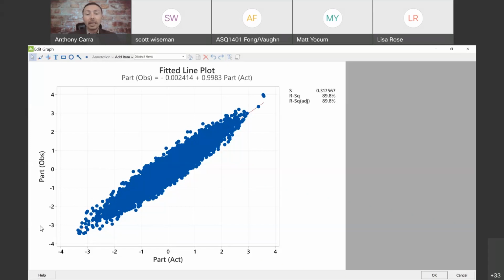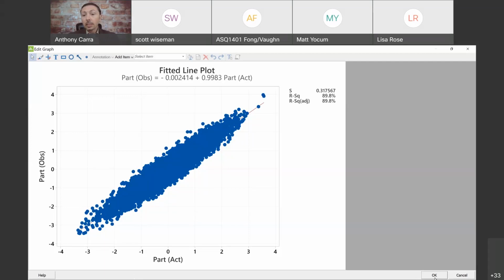Right? So meaning the overall variation that I'm observing, 90% of that can be explained by the variable I have along the x-axis, which in this case is the actual part measurements. And again, that aligns with the setup that we have for this model. We set out to say 90% of the total variation we wanted to observe was attributed to the part, and then 10% would be the measurement on top of that. And this regression demonstrates that as well. Okay?